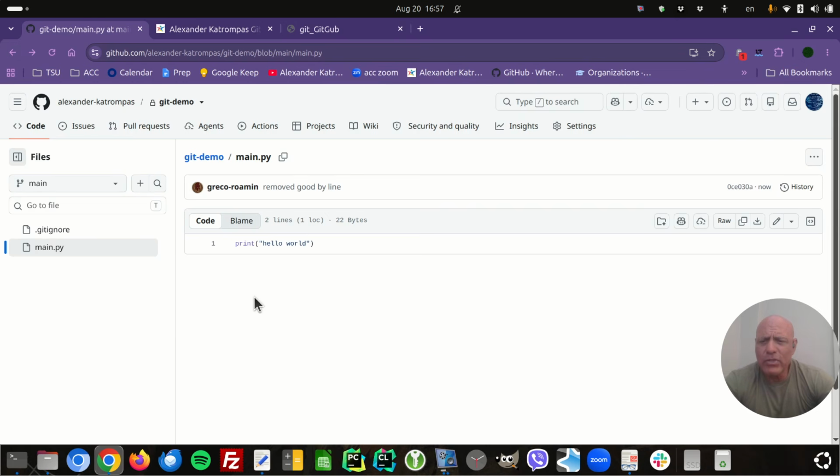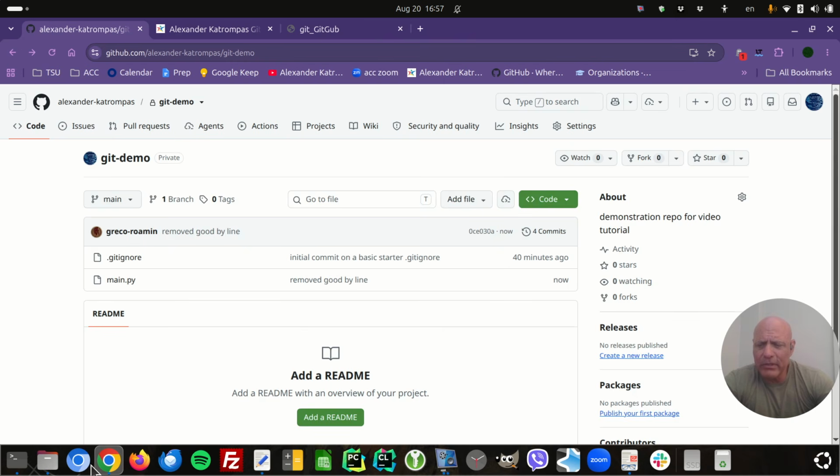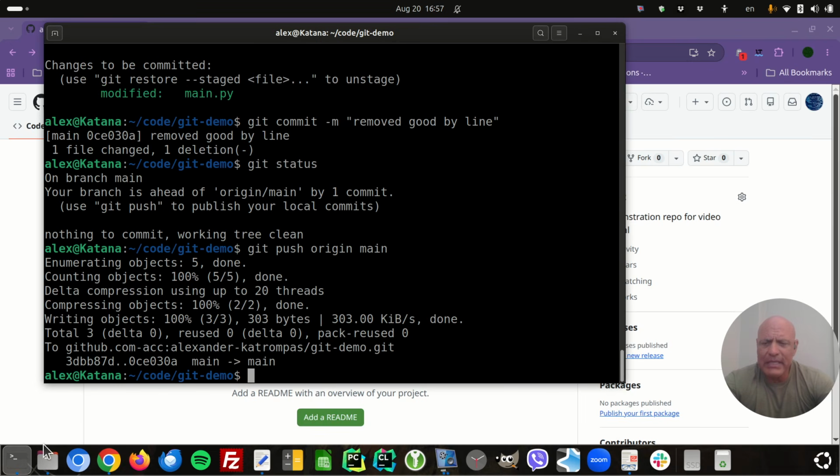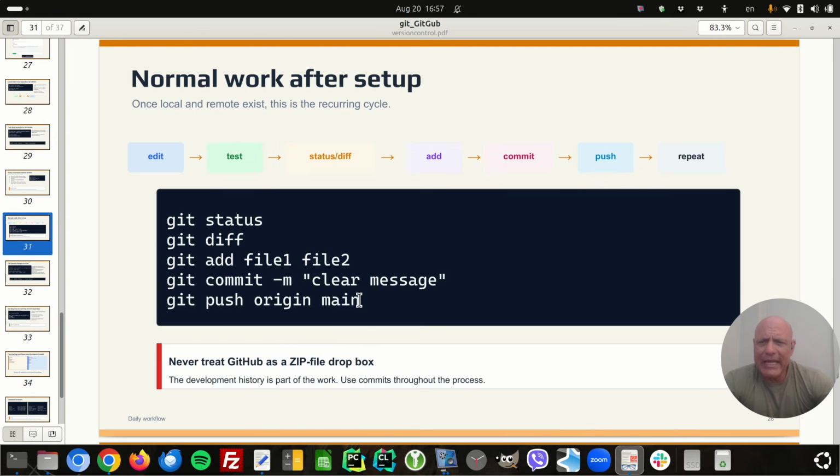And you can also look at the history in the terminal too. You can use commands in the terminal to do diffs, to do history, to look at everything, to look at the particular difference between one hash and another. Like you can basically do anything you can think of. All right, so let's go back out here.